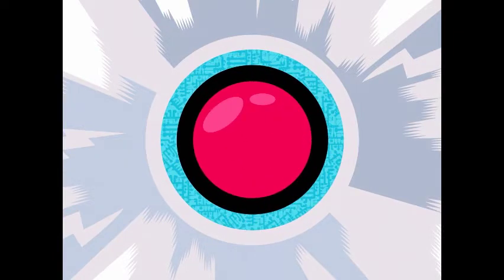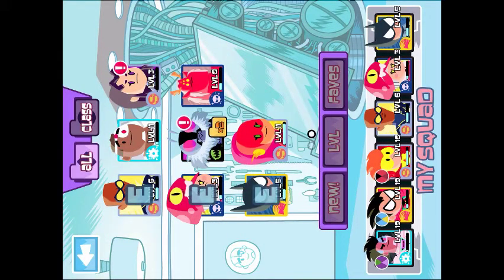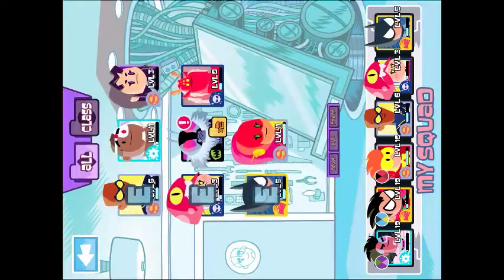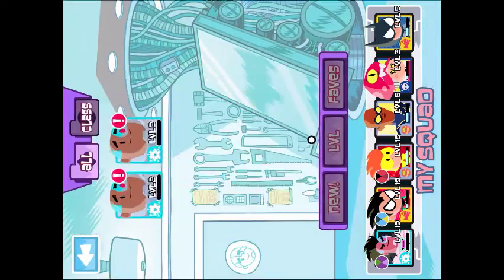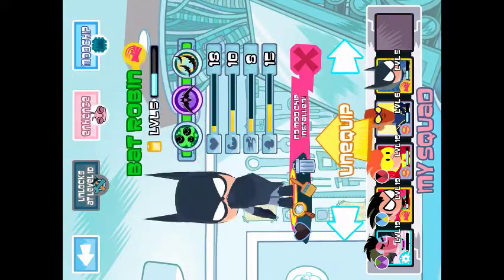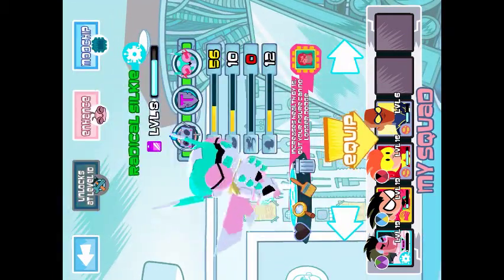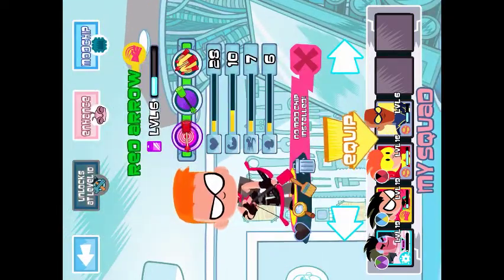So we got two Killer Moths. We got a Blackfire. Now I remember. We got a Mossy Manos. And we got two Cyborgs. Should have got a Seamore. Okay, now let's unclip Mother Maya and Batrobin. So we'll choose the one. Let's look at Radical Silky. Yep, he's coming with us. And she's coming with us.